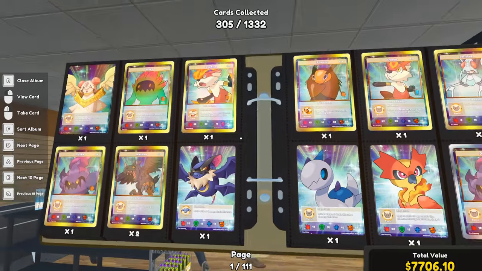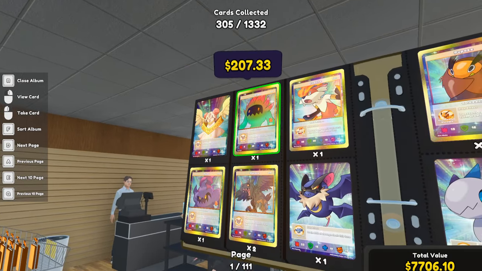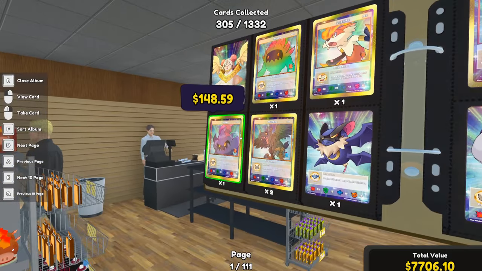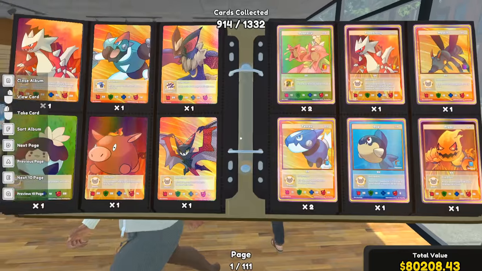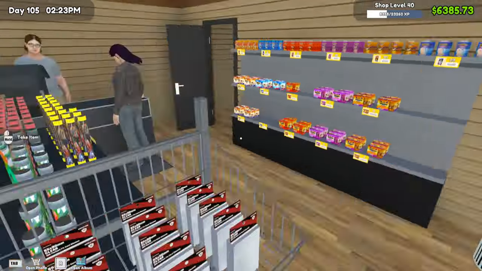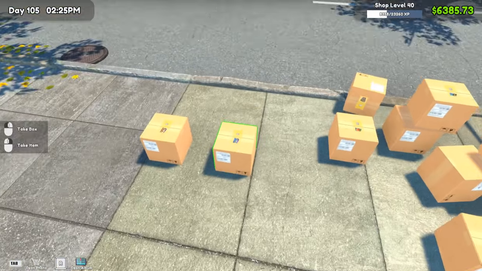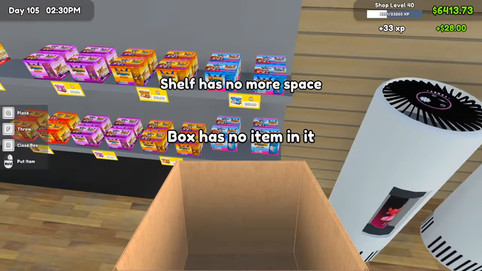Destiny cards. We pulled this one, 2,973. That was pretty cool. Other than that, nothing else really for Destinies. But that was crazy. I was speechless. I was like, this is insane. This is absolutely insane. Also, I think they redid the box art on this.